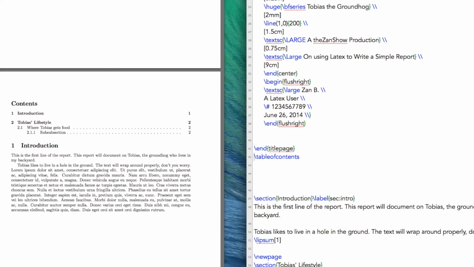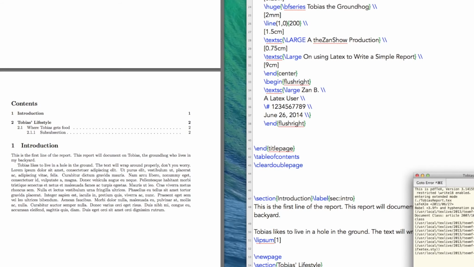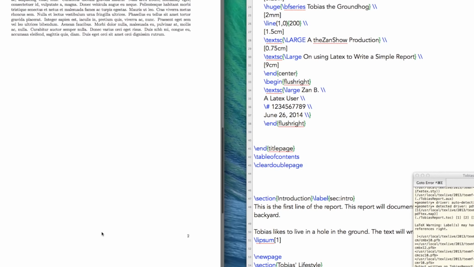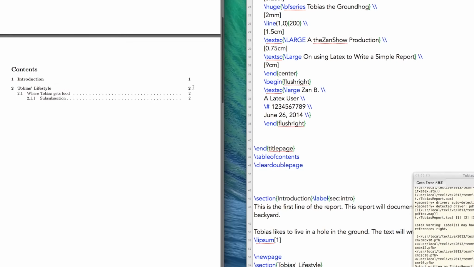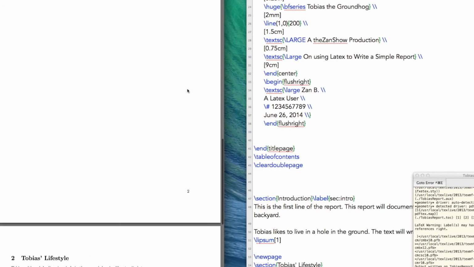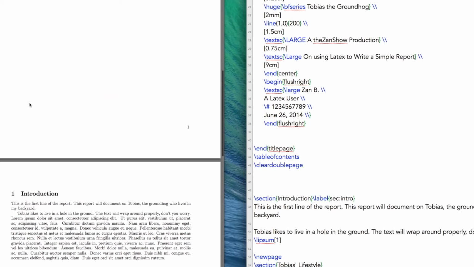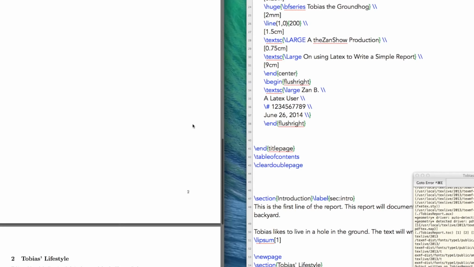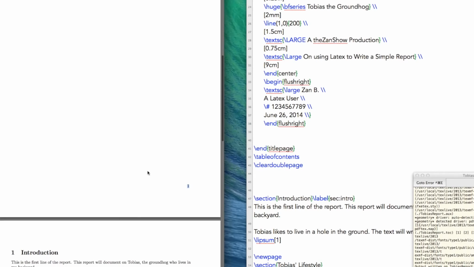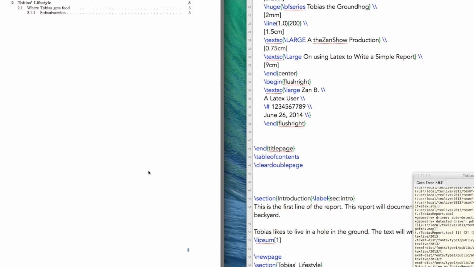So I'm going to clear the rest of this page, which pushes the introduction down to here on page 2. Well, this is another problem, and you see here introduction 1, and the introduction actually starts on 2. This is again because we just built it. So if we build it again, now introduction starts on 2, and the table of contents says introduction is on 2. Now we have a page number here on our table of contents, and I don't want that. You usually don't have your table of contents pages labeled, and so you got to get rid of that page number.